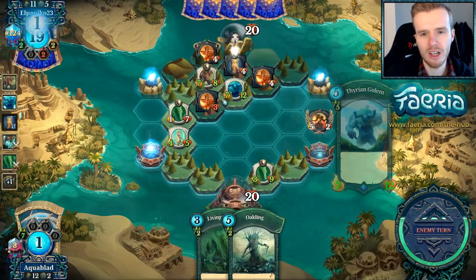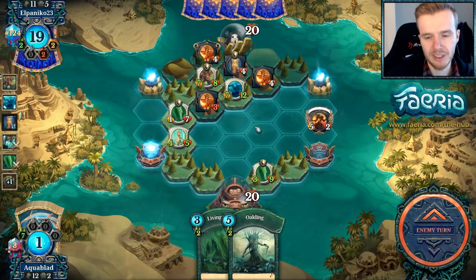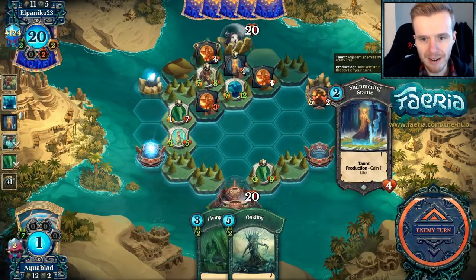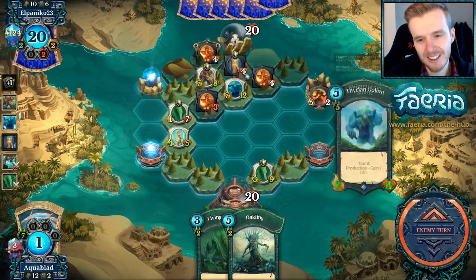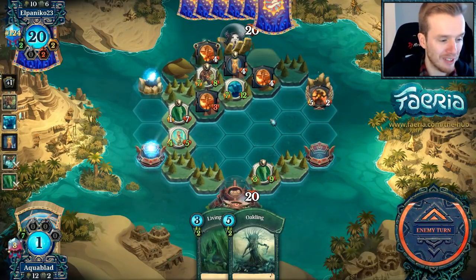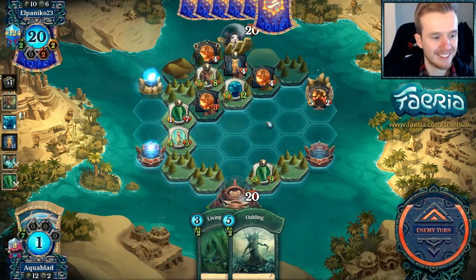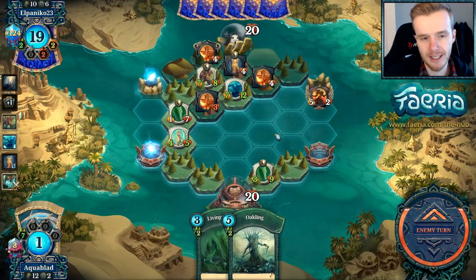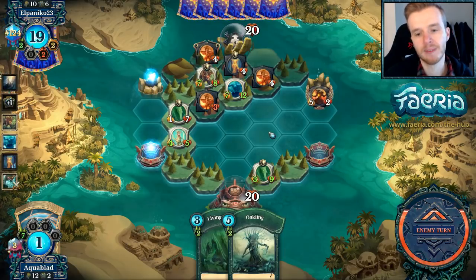My opponent has tons of Faeria, but it's not really doing a lot. Man, he's built a bit of a stronghold here. 3 barracks, a statue in the middle, to rally the troops. I'm glad this isn't Zac. I probably would have lost. Time of Legends. What's it going to dig? Creates a new card. Nothing to dig for.